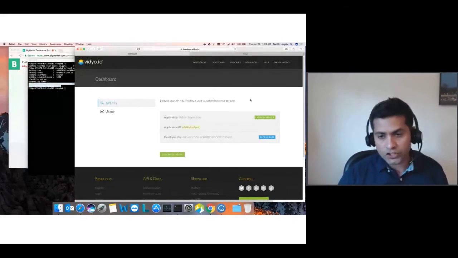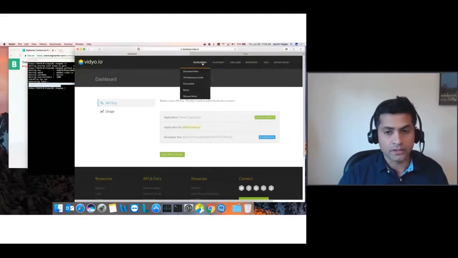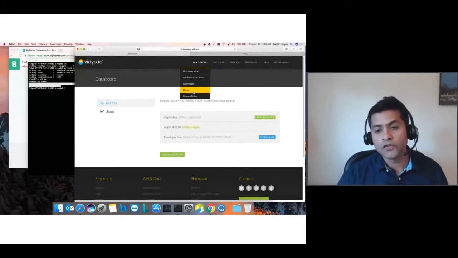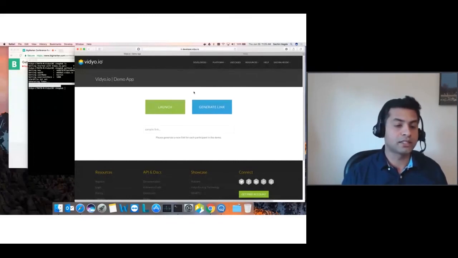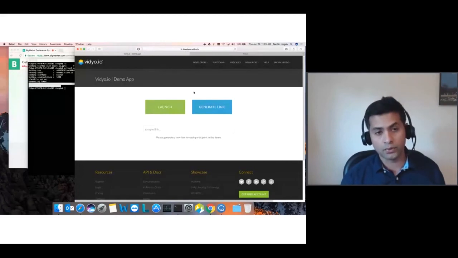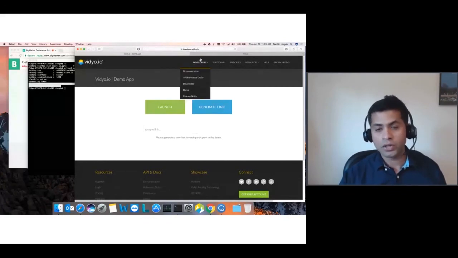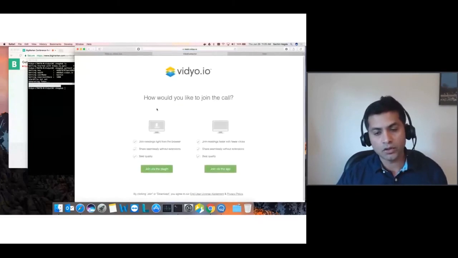One way of actually seeing how this runs is in our developer portal, we already have a ready-to-go demo link. So you could choose to download our SDKs and run the sample, but if you want to try something really quickly within our Vidyo.io portal, as soon as you create an account, you can run a demo right away. So you can go to the developer page, click on the link, and there's a launch button here, which will give you an option of joining.